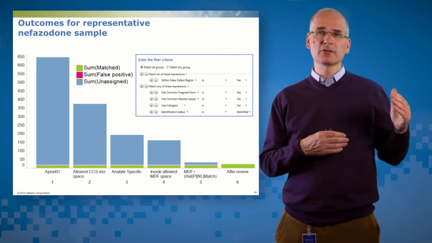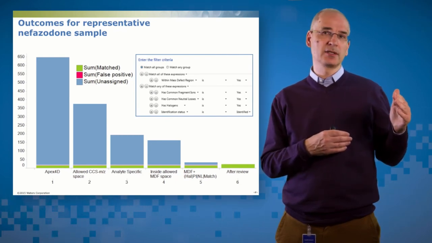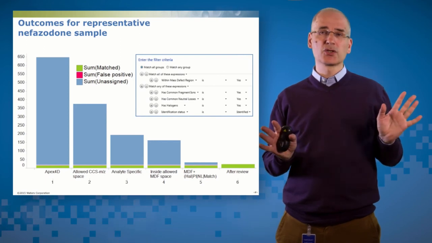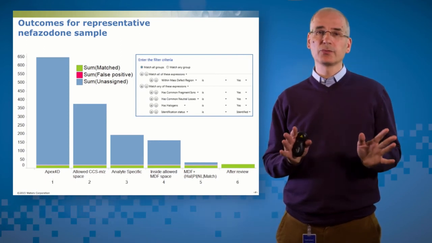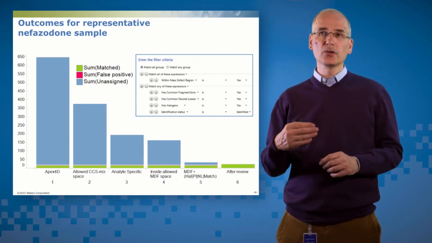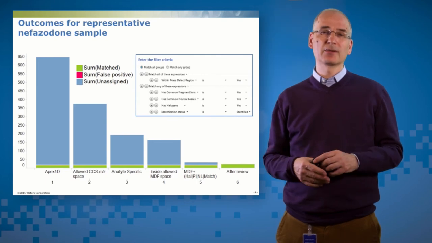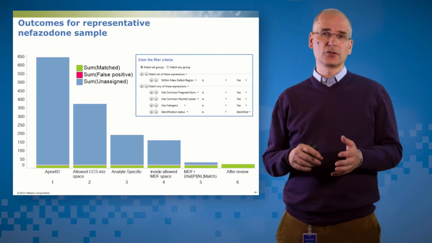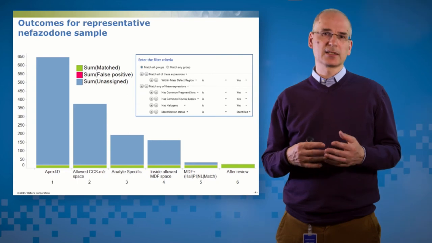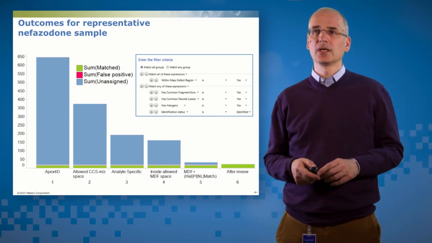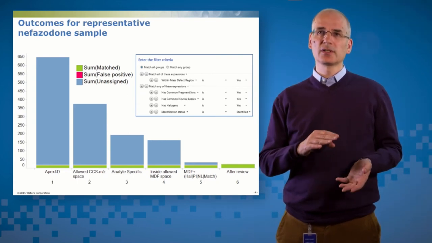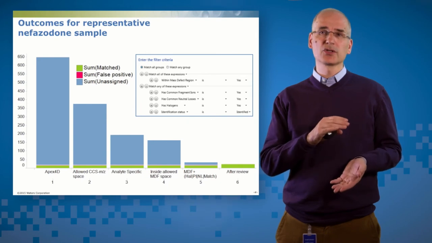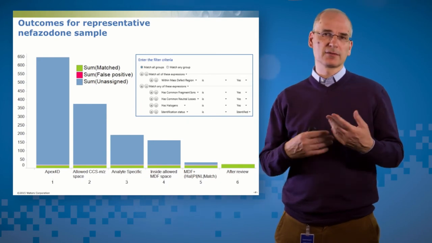And so I've gone then from 650 potential components in the unsupervised analysis, down to a very manageable 50 or so. And if I look through those 50, I can identify around 30, which are true confirmed metabolites. And that's left me with 20 or so that I need to remove. So I've turned something which is going to be a real challenge to walk through into something which is very doable.